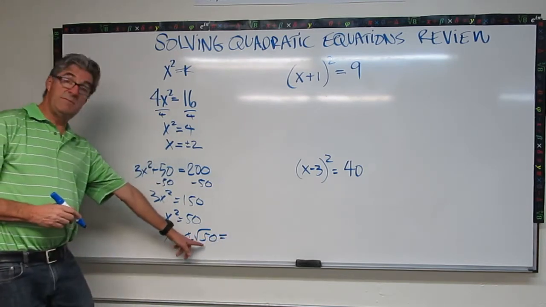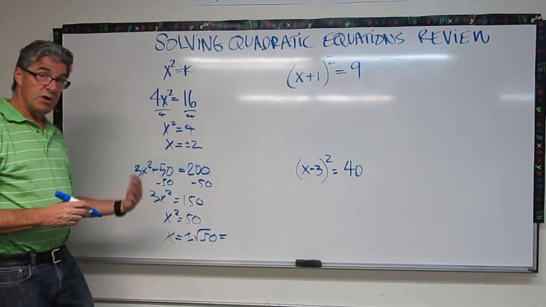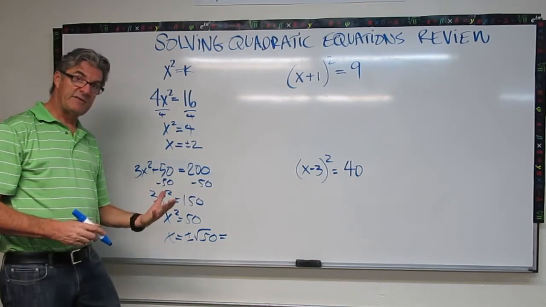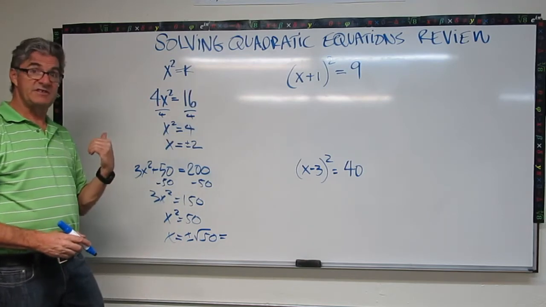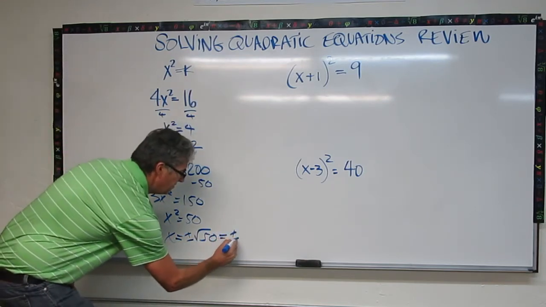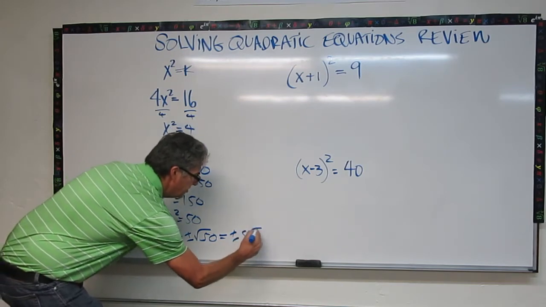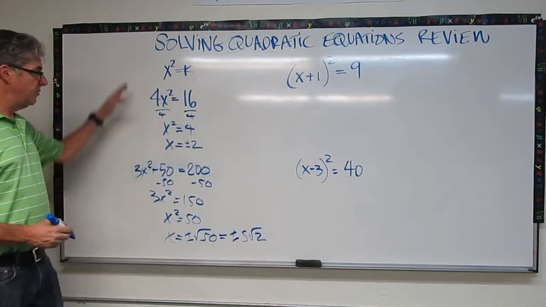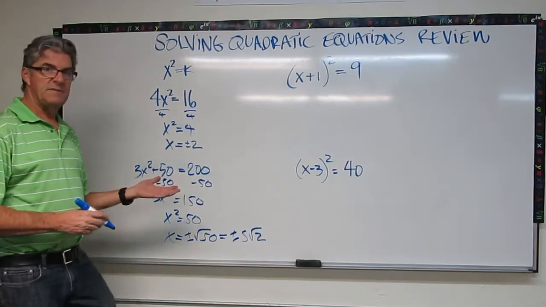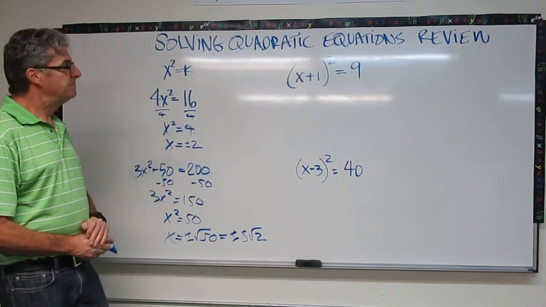Now, you're on the hook to simplify radicals. So the square root of 50 is the same as the square root of 2 times 25, and 25 is a perfect square, comes out as its square root, which is 5, leaves the 2 inside, so this is plus or minus 5 root 2. Now, there were a bunch more of these kinds of problems, and if you need to drill back into that problem set, pick some of the other problems, you can do that.